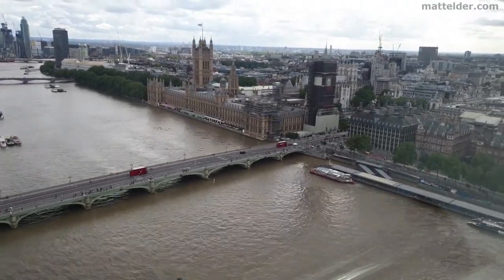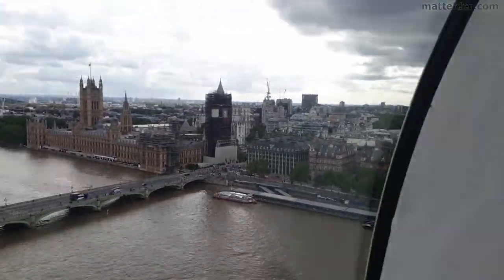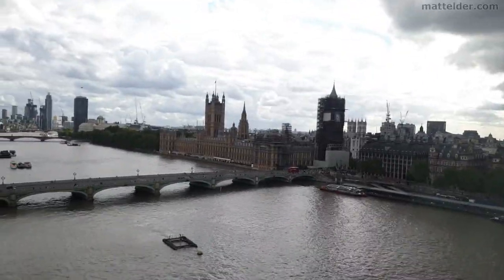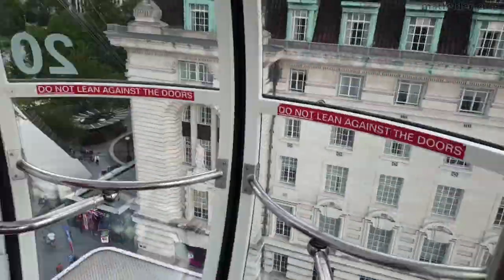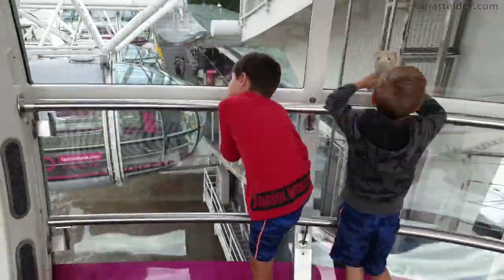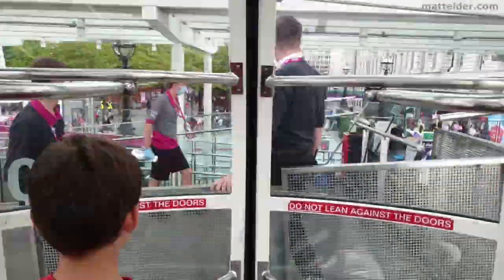Particularly on warm days with lots of people in there it gets really hot and sweaty as the sun comes in. So just having fewer people, you're still not tripping over each other as much, and you're really able to take it in and enjoy it. This is the London Marriott Hotel County Hall, and in there there's Gilroy's Steakhouse and Bar. It's a bit of a faff to get into because you've got to come around the side entrance, but I totally recommend it. It was really quiet at the moment, and it's got really good views looking back over the Thames River.